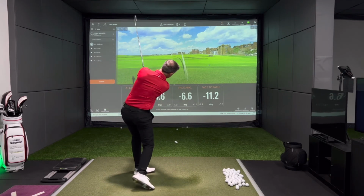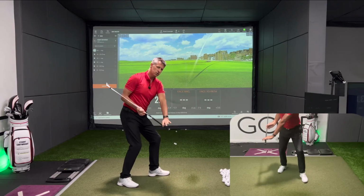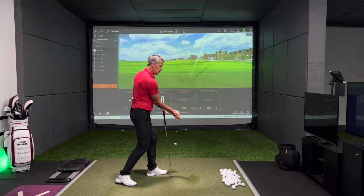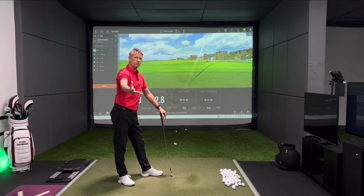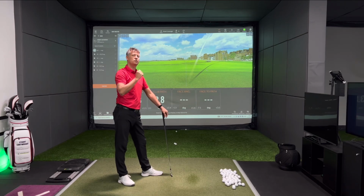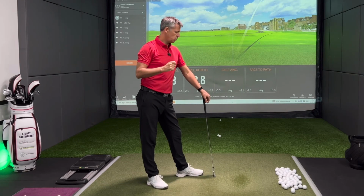So the release pattern, how the club unloads, and what I mean by that, whether the toe overtakes the heel or the heel leads the toe, is dependent on what loft angle and face orientation you have coming into the golf ball, which is determined by a lot of things. But the minute you start messing around with how the club unloads will be the day that your golf gets worse, my friends. I truly, truly believe that.